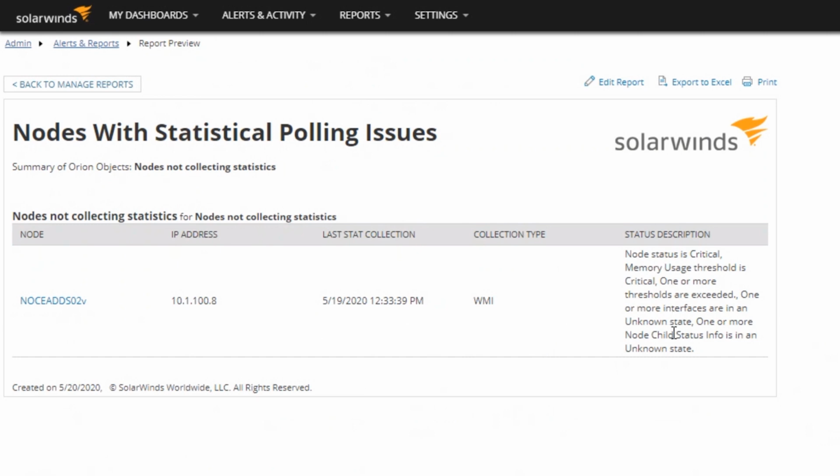So you can see this node status is critical and our CPU load threshold is critical, even though it's no longer collecting data. So that's very interesting, and a way of keeping a clean house, as I like to say. That's what most of these reports have been about, keeping your SolarWinds house clean. And I think that's very important for keeping your monitoring data good and clean and effective, because nothing irritates people more than getting continuous alerts from things that don't matter or they don't care about. They will start putting those in a special inbox folder, and they will no longer be paying attention to them, and then they're going to yell and scream at you because they didn't get their notifications that they needed. Well, they probably did. It was just lost somewhere in the noise.